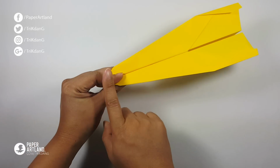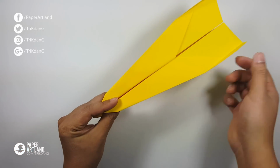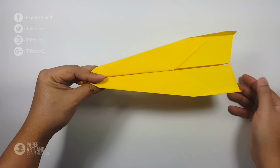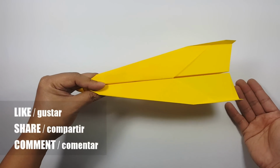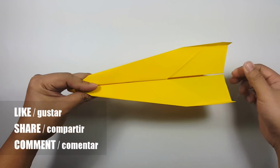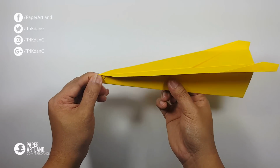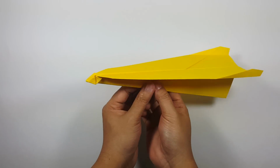Now you have one side, two sides, stabilizers, fold it up, or you can just press down a little bit more. At the end, you need to create an elevator to make sure that the plane will fly, but that is an optional step. In case the plane doesn't fly, you need to create the elevators like this. If it flies well, just forget about this step. This is totally optional, so I just pressed down the paper. Okay, and the plane is already finished. You can hold the plane right here at the center of the plane and throw it up at 30 degrees.